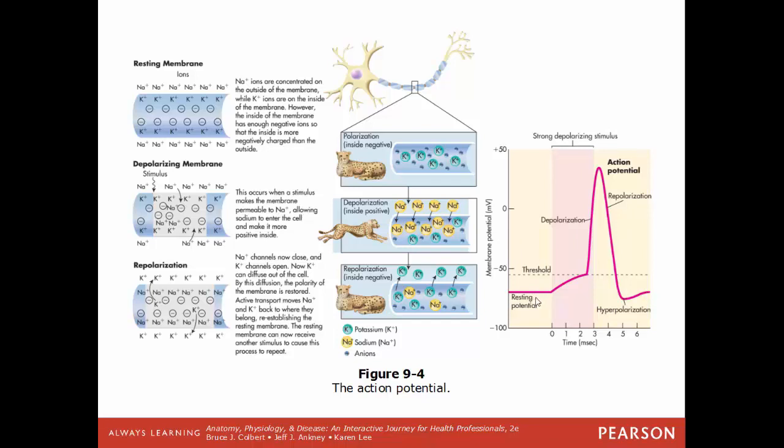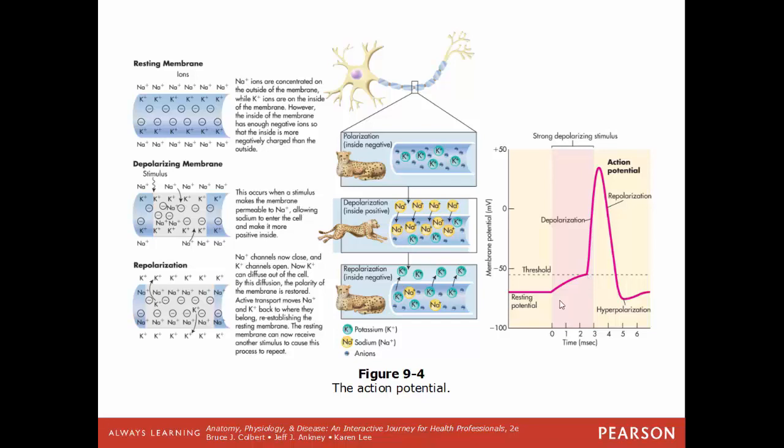Where you are normally resting at negative 70, with a slight increase you get to that negative 55 point, at which point the neuron will fire the impulse. You can't get to this point and not fire. It either happens or it doesn't happen. And this is an all or nothing thing, like muscle contraction. It happens or it doesn't happen. The lights are on, the lights are off. You're pregnant, you're not pregnant. There's no middle ground here.